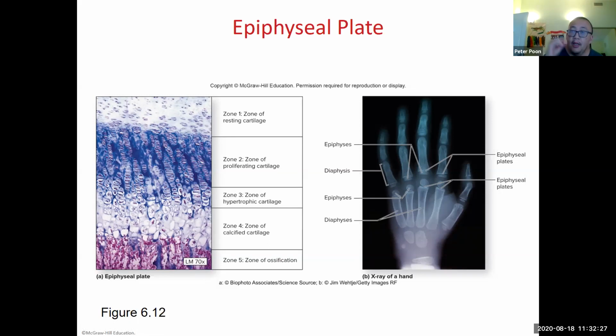Bone reflects the x-ray, so you can see it. Cartilage does not, so it goes through, and now you can see the cartilage. The cartilage has a resting zone right here, a proliferating zone, a hypertrophic zone, a calcified zone, and an ossification zone. At one end you're growing new cartilage. It grows so fast that it forms little discs of cell growth, like a stack of coins.